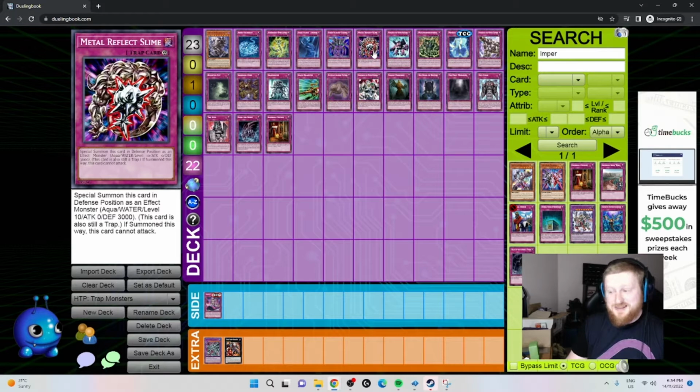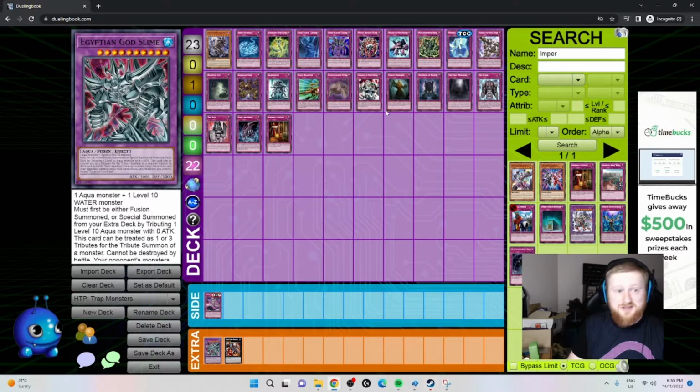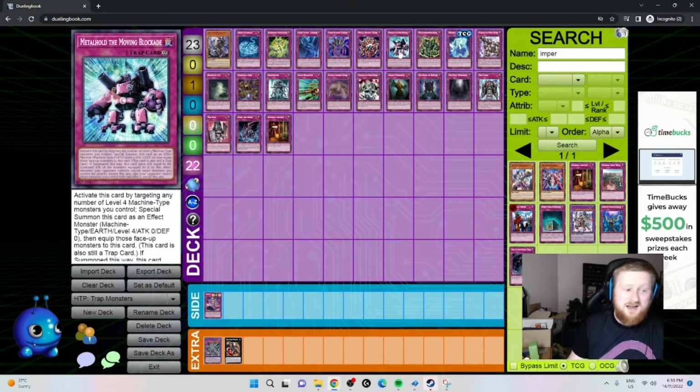This is very playable. Everything about this card has always been somewhat playable ever since Gustav released, because that made this, if you had two of it, you could make Gustav. Now it's like, Gustav's cool, but we can also make God Slime, which is just really good. This has to target a level 4 machine you control. You can technically play a level 4 machine variant of Trap Monsters, but you gain no advantage from doing so. You're just playing a slightly worse deck.